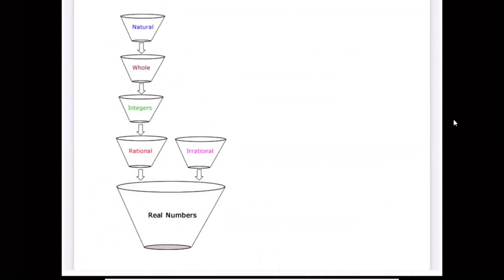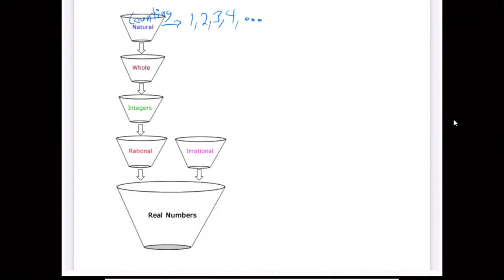So let's go through the various kinds of numbers. We'll start up here with the natural numbers. The natural numbers are also called the counting numbers, natural or counting. And so that's just 1, 2, 3, 4, etc. Those are the natural numbers, the ones that you learned when you were first talking about numbers, the ones that came most naturally to you, the ones you count on. They're called the counting numbers as well.